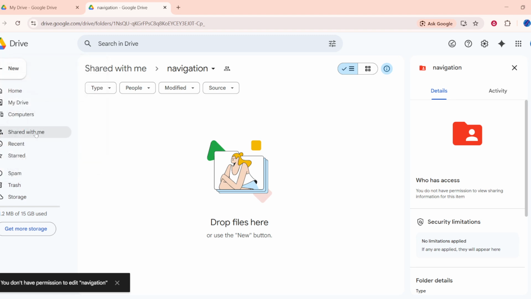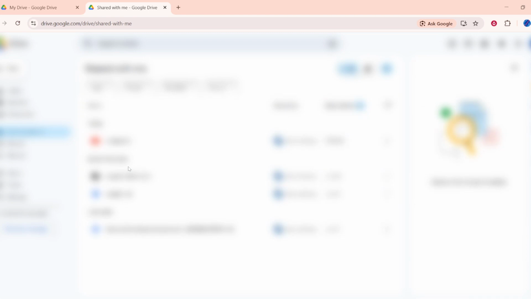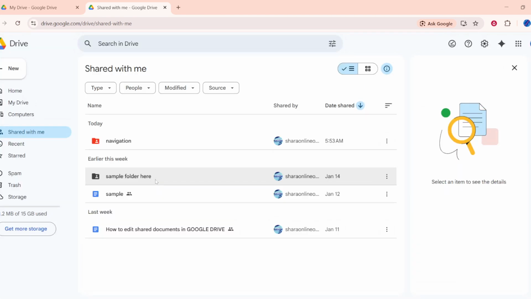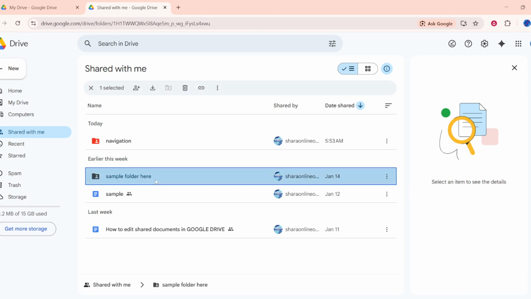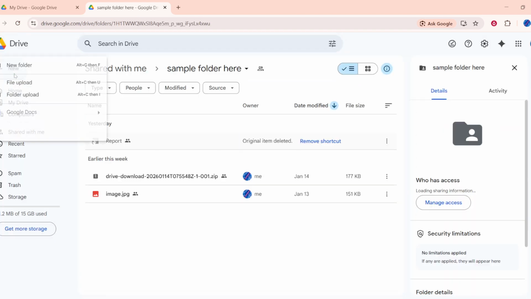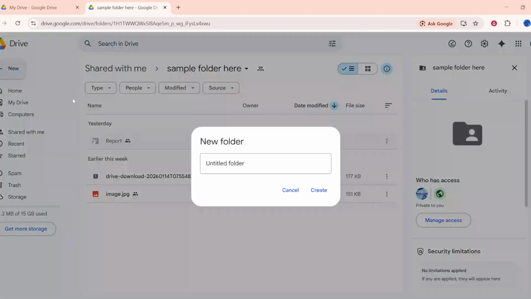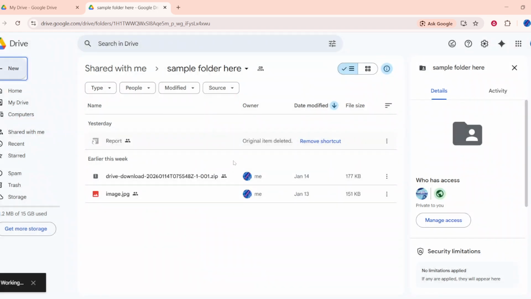This nesting helps keep projects, teams, or time periods neatly separated. Consider a consistent naming convention, so colleagues know where to put files, and remember that in shared drives, permissions generally flow down to subfolders unless specifically adjusted at a later time. That's how you manage shared drive permissions and create subfolders in Google Drive.